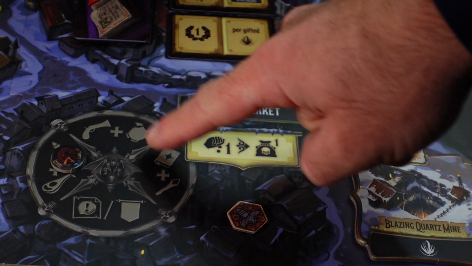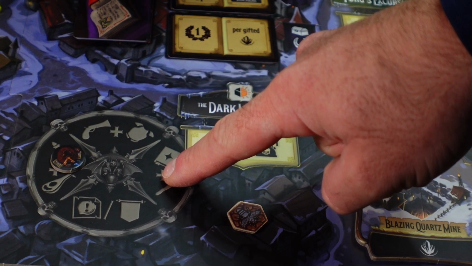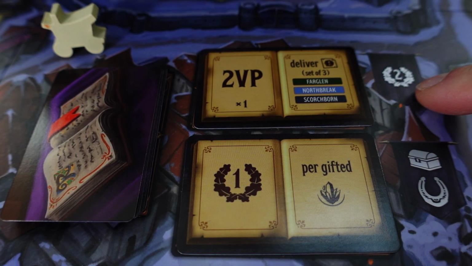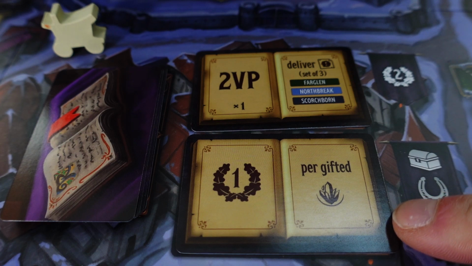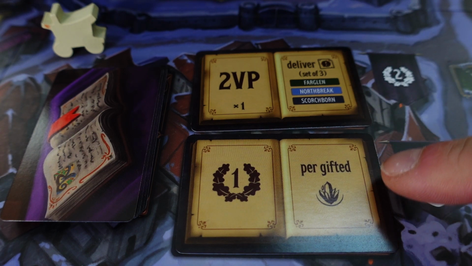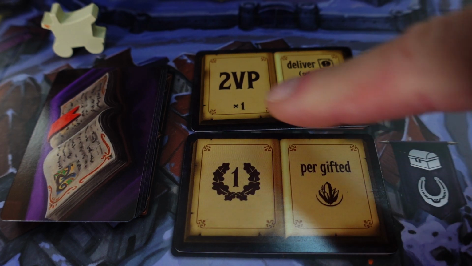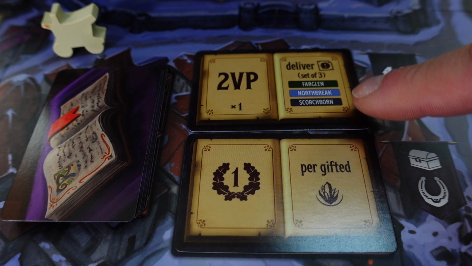The west, north and east spots on the market wheel will provide you with 2 basic goods. But the one at the bottom will give you either 1 commission or 1 good deed and the bonus stated next to it. Meaning that if you pick this one up here, you would get 2 victory points. But if you pick this one down here, you would get 1 basic good and a horseshoe. These good deeds are bonuses that you will get at the end of the game. In this case here, you will get 1 victory point per gifted companion. But up here you would get 2 victory points for delivering 3 commissions to these towns.